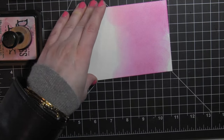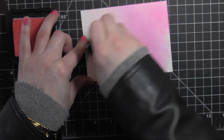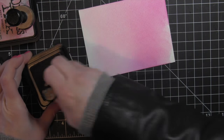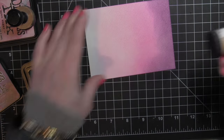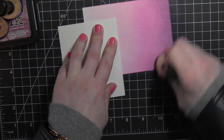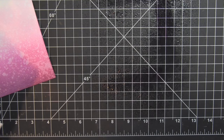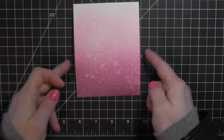I wanted something fun to be on the back of the card, or what you see when those wings are lifted up, but I wanted it to be really similar to what I had going on on the front of the card panel. So I'm going to ink up some more watercolor card stock with the Picked Raspberry and Spun Sugar distress inks, and I'm even going to pull in a little bit of the Seedless Preserves distress ink, which has some of that really great purple, to tie into the neon ombre ink I used for the butterflies. I'm not being real particular with this — I'm trying to get a nice seamless transition between each of the colors. I'll spritz it with some water again because I love that distressed look, then blot it dry with a paper towel.